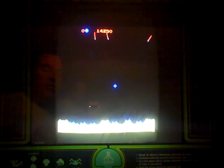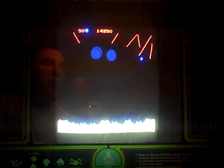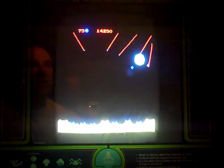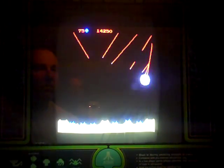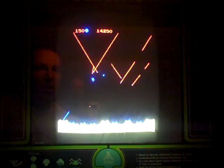It has the extra buttons added for Missile Command, so you can play properly, ergonomically laid out. It's beautifully done. This machine was made by people who really cared, and it shows.